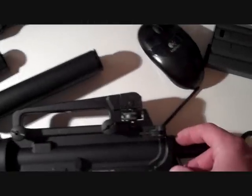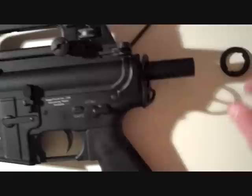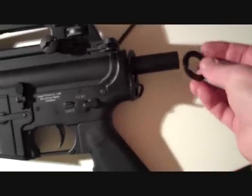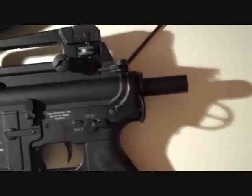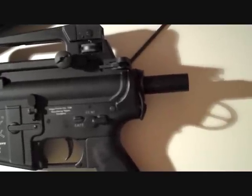Alright, so you slide this sling mount on right here. Then you get this extra little piece here, and this is basically a spacer that you're going to put on, right like that. And you'll see in a little bit when the UBR stock gets slid on why that piece is important.